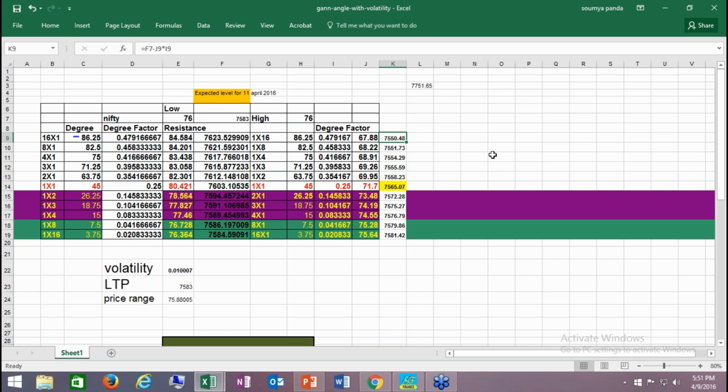Imagine I have achieved all targets, 7550 in the down. So what next? I have to go for a second cycle in the downside, taking 7550 onwards. From 7550 onwards, it is telling us it is going for 7517. Imagine I have achieved 7517, then what next? This is the third cycle I can go for. This is how I can go cycle by cycle.